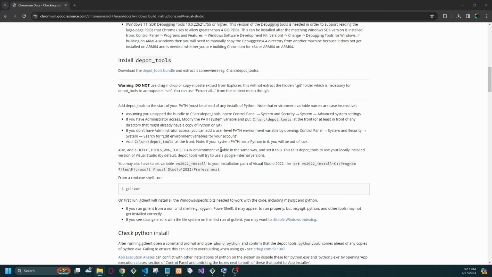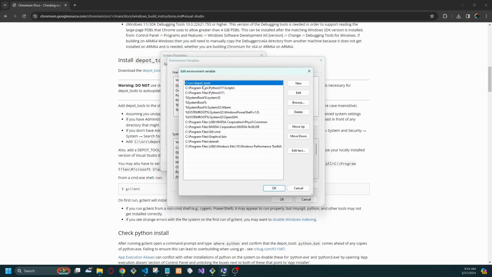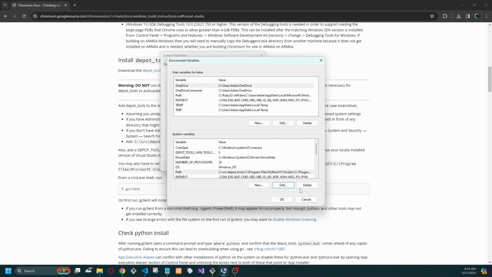Then you're going to want to make sure that your environment path knows where to get the depot tools. So in your environment variables, I updated my path to have the depot tools. And you have to make sure that it's above Python. Now, if you are not on your own computer and you can only update the user variables, you would just update the path for your user variable. Now, if your system variable has a path with Python and you can only change the path of your user variable, you'll probably have to contact your administrator because you can't have Python come before the Depot tools. Depot tools needs to have priority.